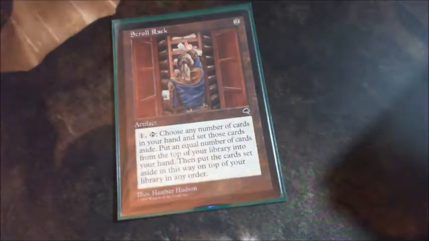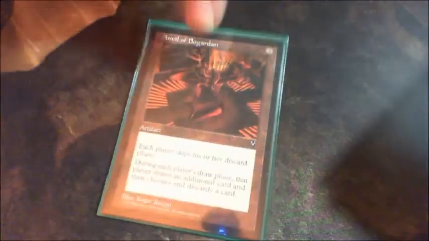Got a Scroll Rack. Very good for digging. The way the deck works is generally you'll have one or two cards that are costing 9 or more in your hand by mid-game. And so being able to early on tuck those and see more cards that'll get you there faster becomes super useful. I'm really happy with the card in the deck.